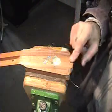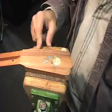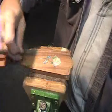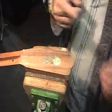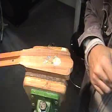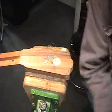Now the head stock binding is going to be a ledged or step route, which simply means I'm going to route deeper for the binding than I am for the purfling on it. So we're going to give it a shot. We're going to try to tape this and see how well we do.